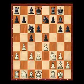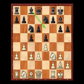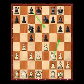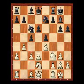And Black played a typical move in this system, h6. The point of this is to prepare the move bishop e6 without allowing White the option of the annoying knight g5. h6 also takes away g5 from a white bishop. Knight bd2. Okay, well, having come this far, it's difficult to see an alternative location for the knight.